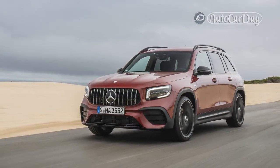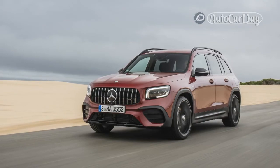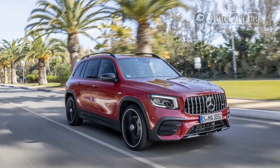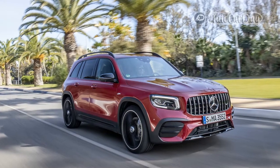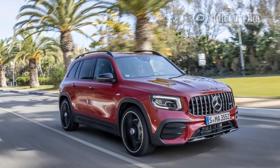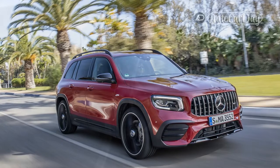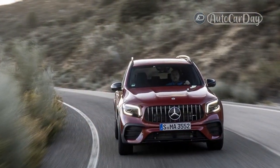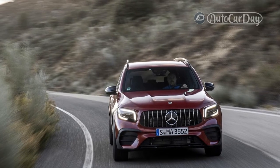What a great-looking little crossover. If the GLA is too compact and the GLC is too conventional, the GLB is the perfect, abstract in-between. Its design is a fun change-up from the SUV mainstream and better off because of it. Mercedes makes so many darn cars these days that it's hard at times to tell one from another, but the GLB pleasantly stands out from the bunch.